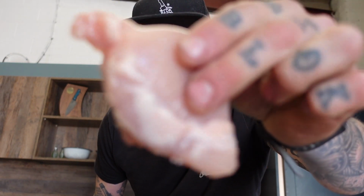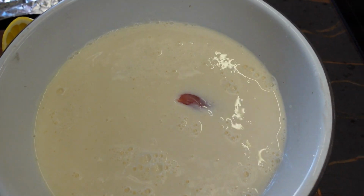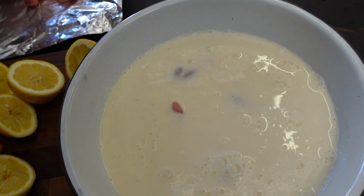Beautiful. Now it's time to add the chicken. We're gonna keep some of that fat on as well, so it's nice and juicy. We're gonna fry this off after all anyway. So chicken into the buttermilk, and then we're going to pop that in the fridge, cover it up, leave it for about an hour, preferably overnight, but I've not got the patience for that.